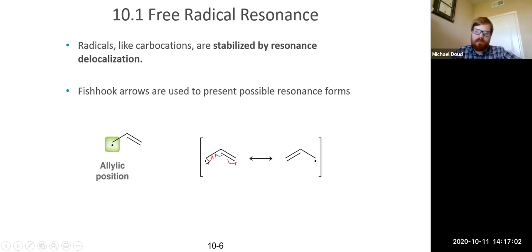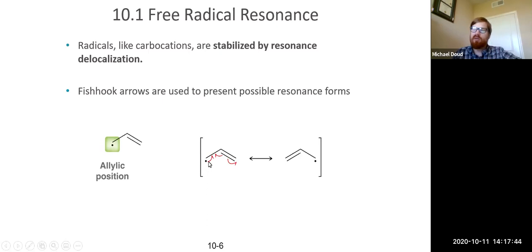So looking at it here, the way that this works is basically the radical electron is going to form a new pi bond between, as we look left to right, carbons 1 and 2. At the same time, so simultaneously, the pi bond between carbons 2 and 3 is going to split up homolytically, where one of these electrons is going to go to the far carbon here. 1 electron is going to fishhook, and you're going to see it goes to the far carbon. And then the other one swings over and forms the new pi bond between carbons 1 and 2. So very similar to a carbocation, if this were a carbocation, we would just swing both of these pi electrons over.